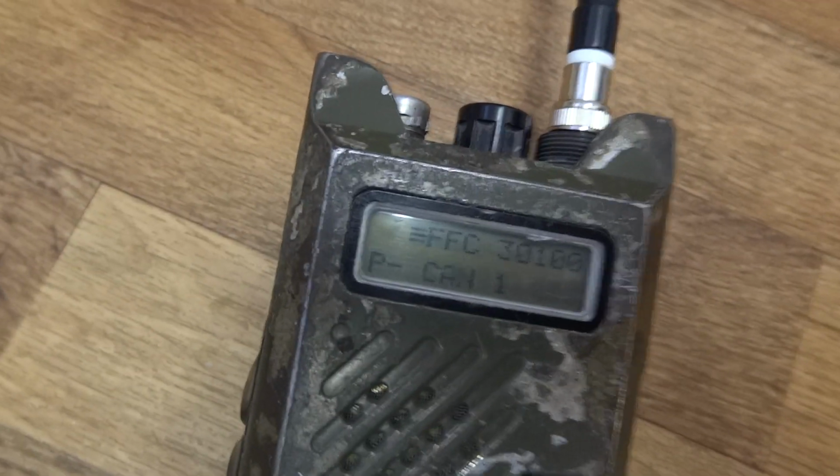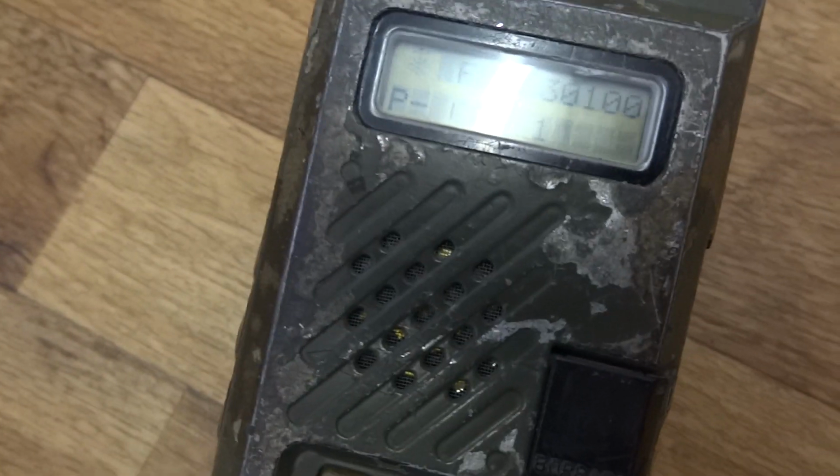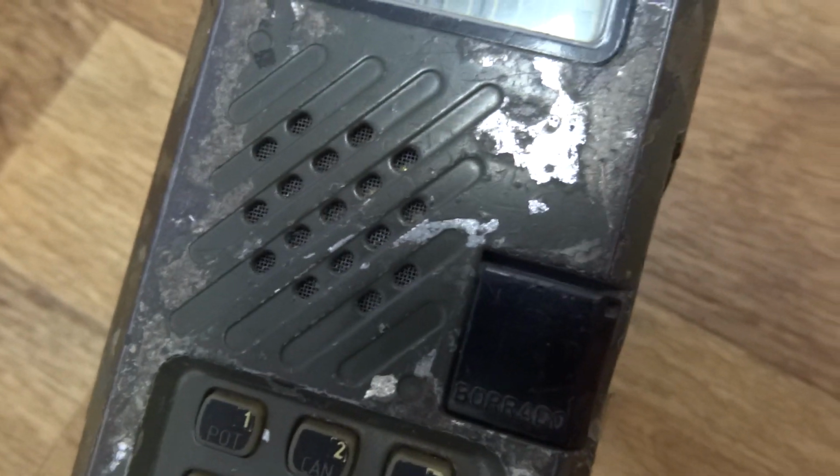Testing, testing, testing. 1, 1, 2, testing. One, two, testing. Test. Because the radios are not far from one another, you will get a feedback whistling.